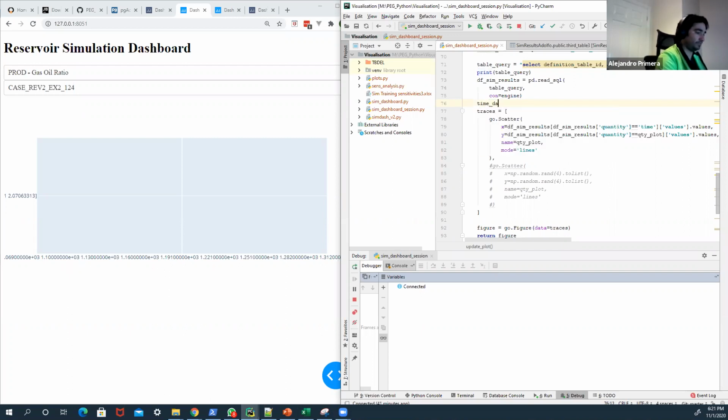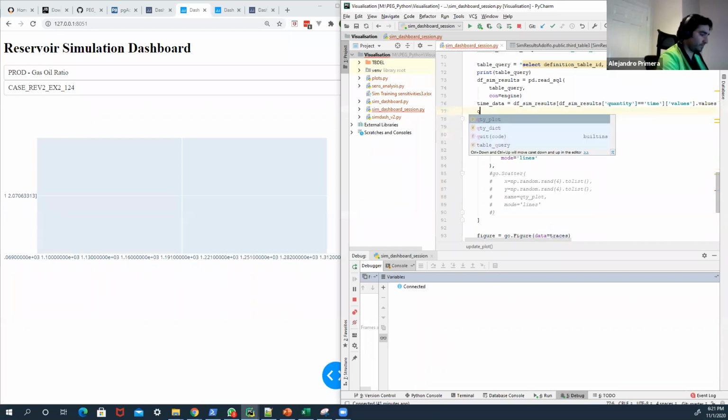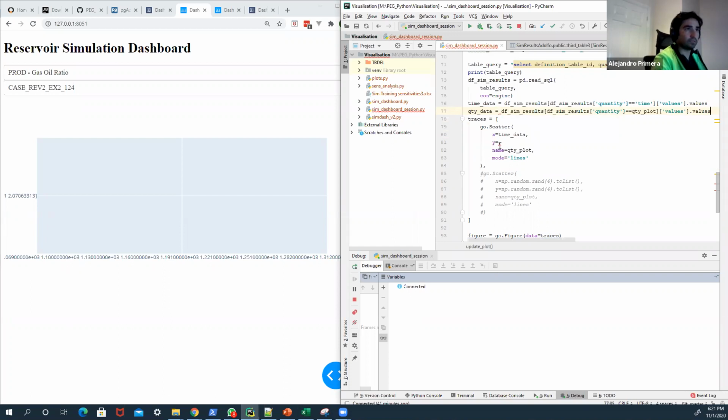Time data is equal to this, and I'm going to put this time data in here. And this other is the quantity data. Okay, see you again.